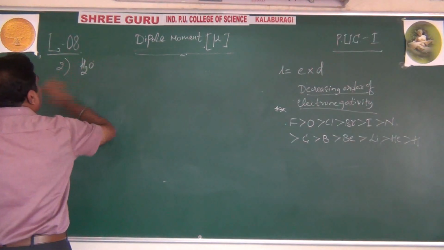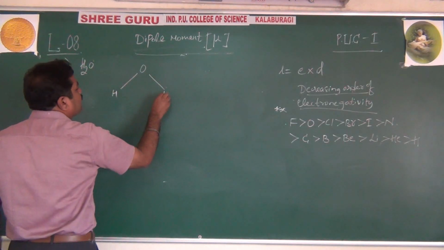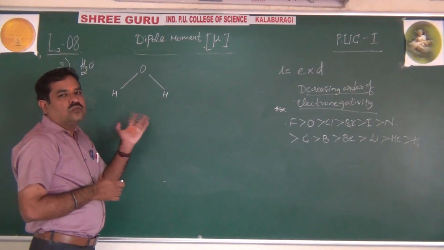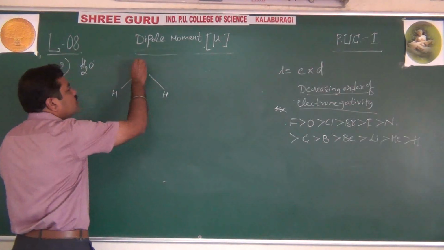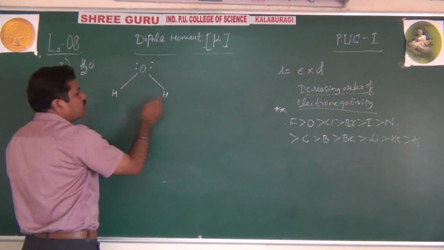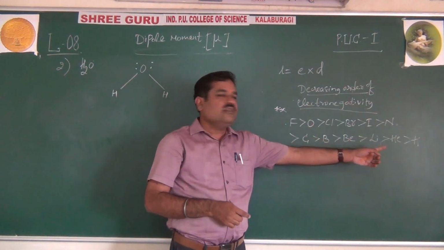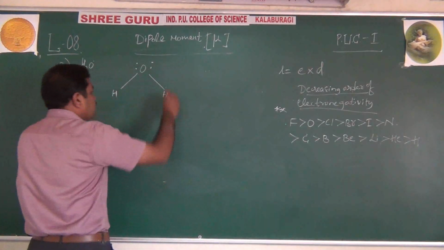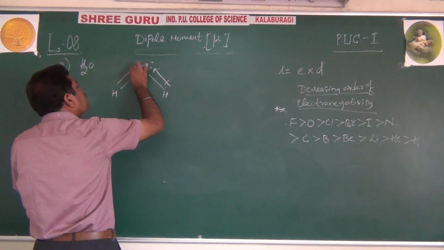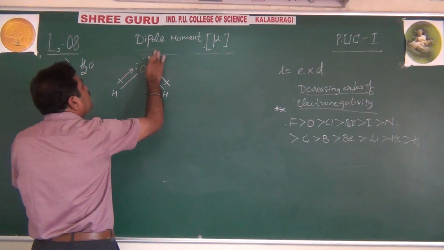Water. Now you already know water has a V-shaped structure, hydrogen, oxygen, hydrogen. Now you only have to compare electronegativity. Lone pairs are not needed, but if you still want, you can write them. Out of oxygen and hydrogen, which is more electronegative? Oxygen is more electronegative than hydrogen. Therefore, draw all bond moments from hydrogen to oxygen, and this is delta minus, not delta 2 minus, only delta minus.